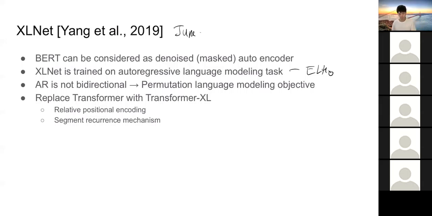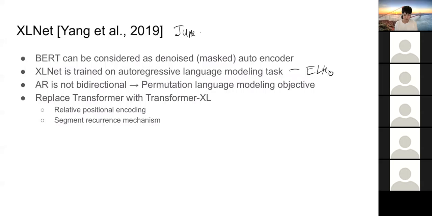This is very critical if you're working on problems like question answering, where you sometimes have to refer to what words come after the current word you're looking at. But an autoregressive model can only look backward. So that's the limitation of the autoregressive language model, which they differentiate from the masked language model or autoencoder. But they also argue that the autoregressive language model is better than the denoising autoencoder, or BERT's masked LM, because masked LM creates some fake tokens in the input, and its distribution is entirely different from the output distribution. So that's not good at all, they think. Also, a language model has other benefits, like it can actually generate sentences if it wants to, unlike BERT.